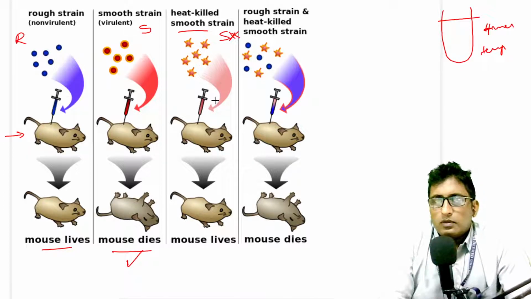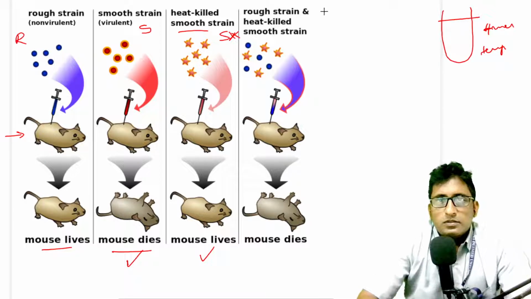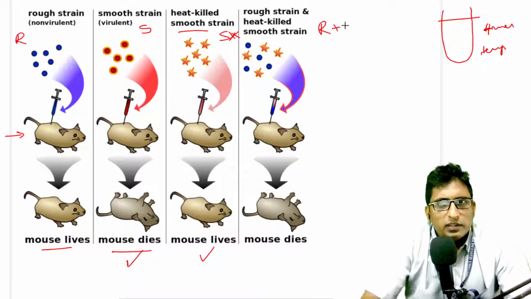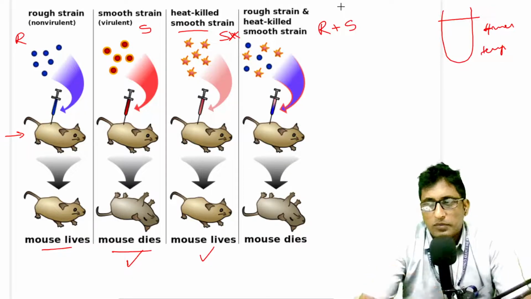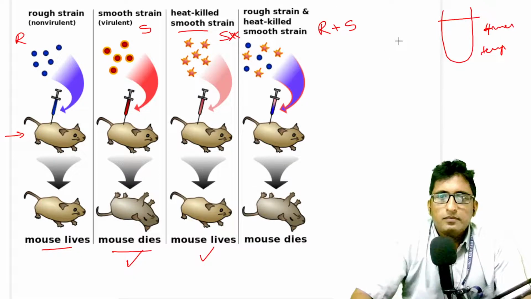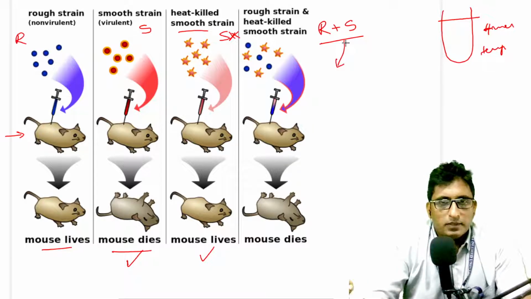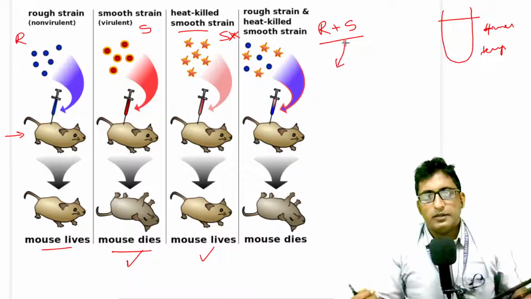And when that resultant fluid was injected into a mouse, the mouse is alive, indicating that the heat-killed S strain cannot induce the disease. So the next thing that was done is something important. We don't exactly know why he has done that, probably. We have to read the whole paper. But that is also an important thing as to why we should be reading those, because it's about the thought process or the idea of why to do it this way, right? The general ideas that he might have had.